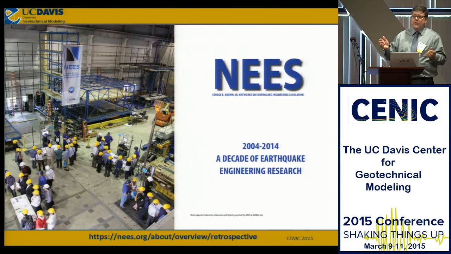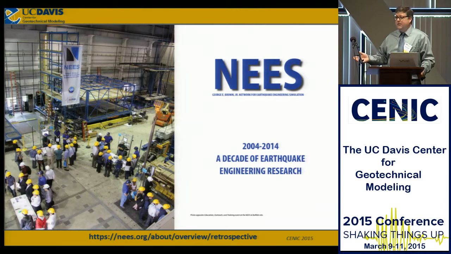NEES, as I mentioned, was a 14-year project. It ended in October of 2014. And anybody who's interested in learning more about it, there's this Decade of Earthquake Engineering Research summary book. It's posted on the NEES.org website. You can go and download it. You can see a lot of examples of research projects that were done at the various facilities, the discussion about the cyber infrastructure tools, other tools besides the project warehouse that they had available, and some of the education outreach tools that are available.